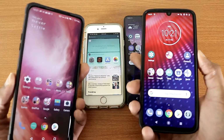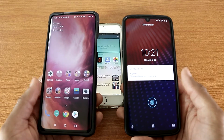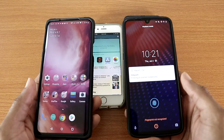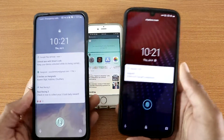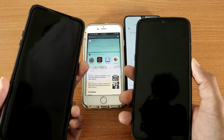Okay, so let's try it again. Now let's go. Okay, Motorola still not working. Let's go. Okay, Motorola, what's going on with you? You're tripping hard. Okay, let's try it one by one then. Now Motorola working. Okay, nice.